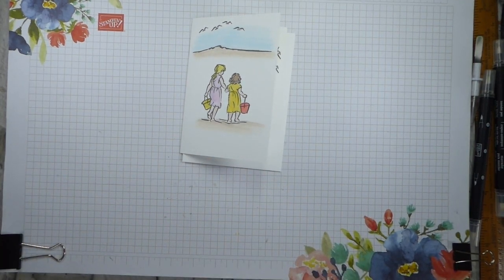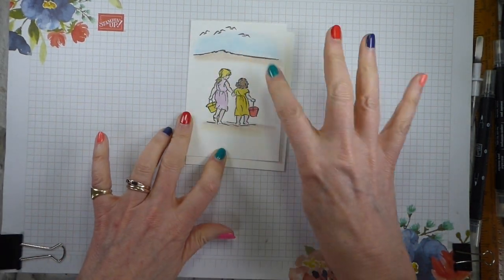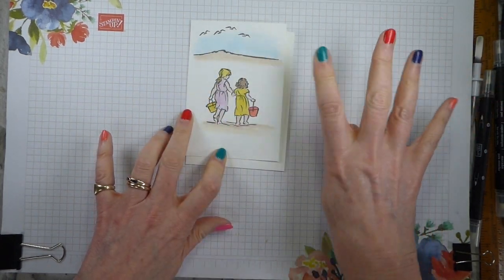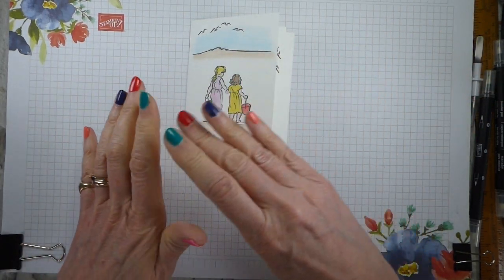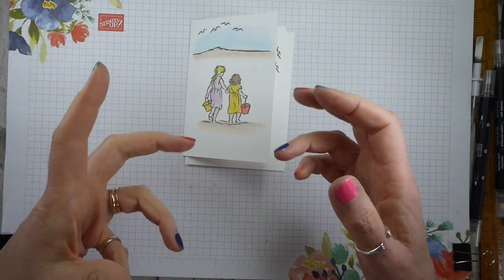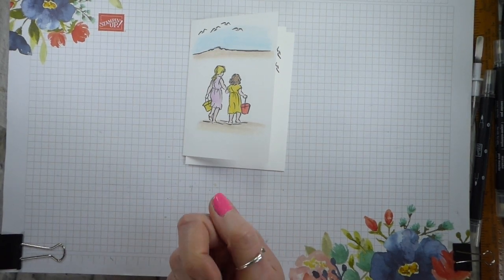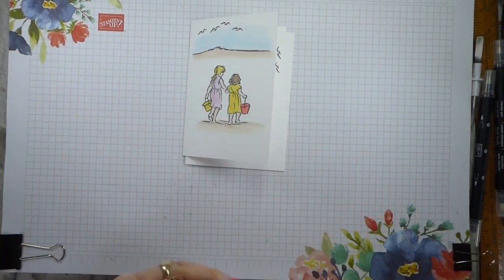As ever, because it is Saturday and it's Simple Stamping Saturday, I will be recreating this, and then I will show you 2 stepped up versions. One for someone who is a bit more than a beginner, and then one for people who have pretty much everything in the catalogue.